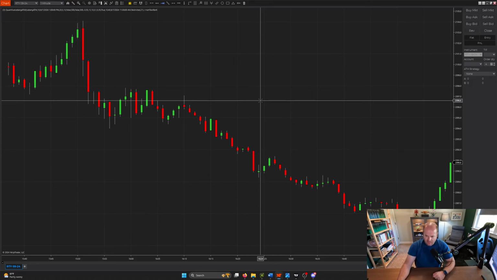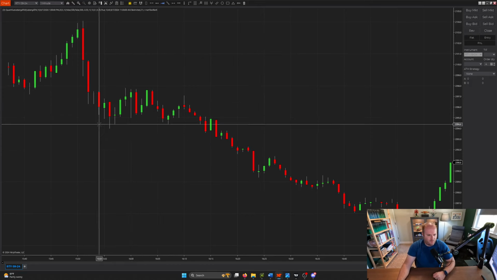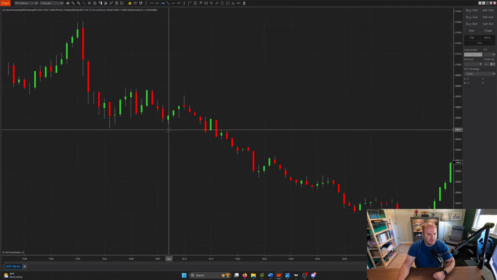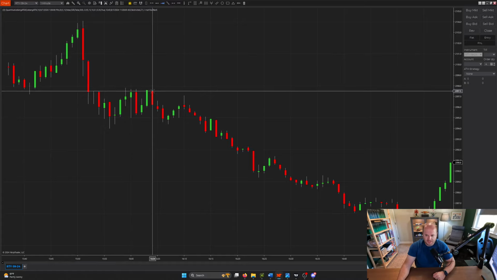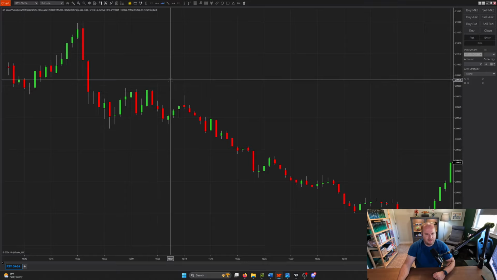So I have a blank chart here. We have 1 minute candlesticks on it. This is an RTY chart. I'm using RTY because RTY has 10 ticks per point, and it's going to make it easier for us to show all the Qrenko settings and what they all do.